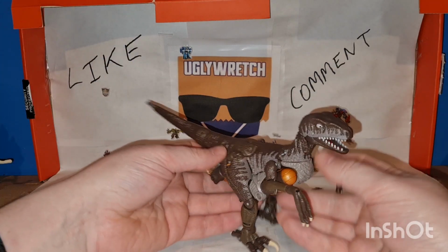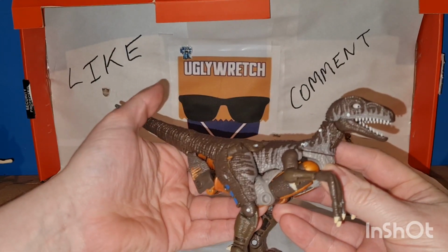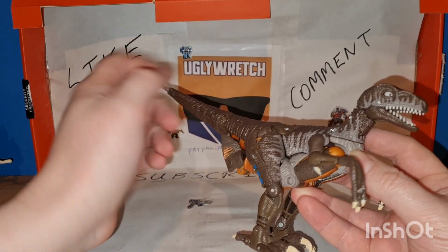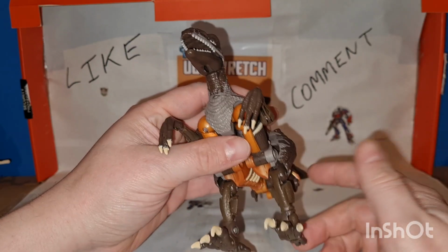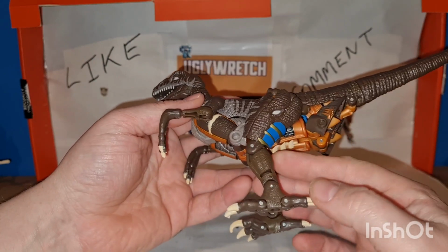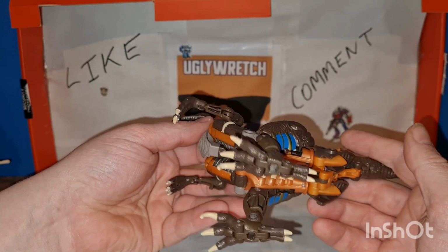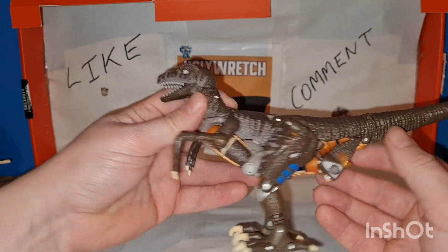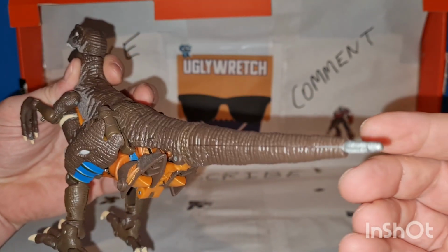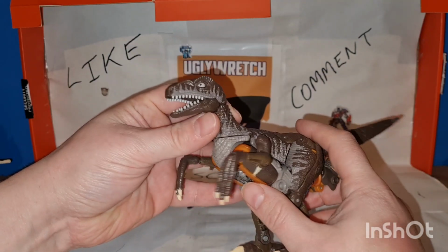So here he is in his Velociraptor mode, and it doesn't really look like him, does it? It's got some obvious robot bits, and a big white bit. There's quite a lot of obvious robot bits. They painted the tail silver, so the tip of the sword is sticking right out the end of the tail there. Unfortunate, it is what it is.